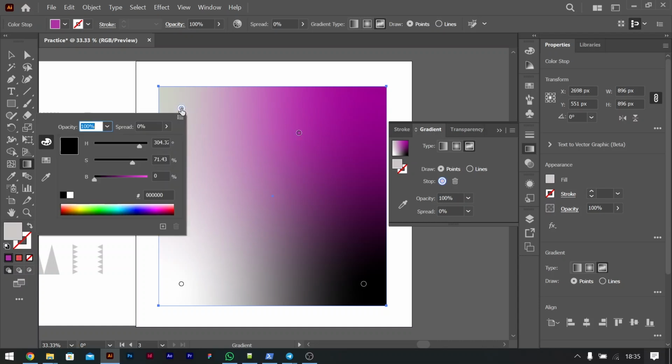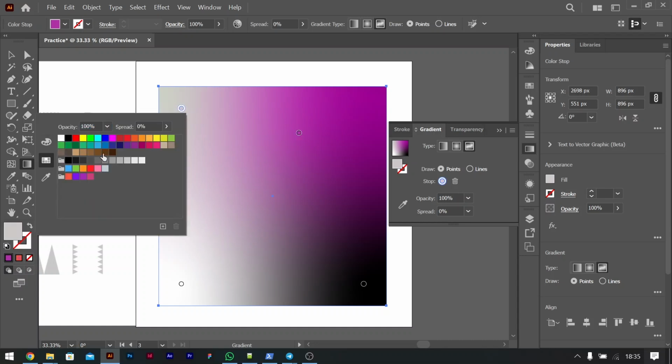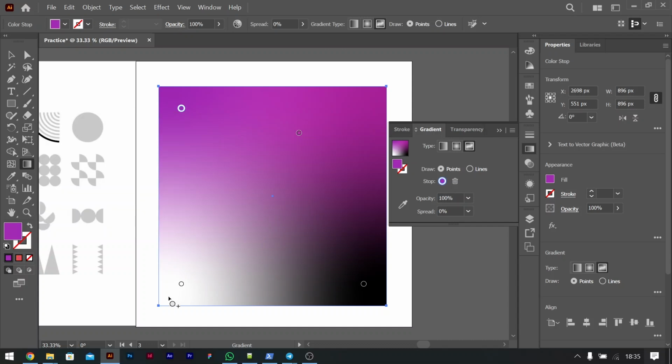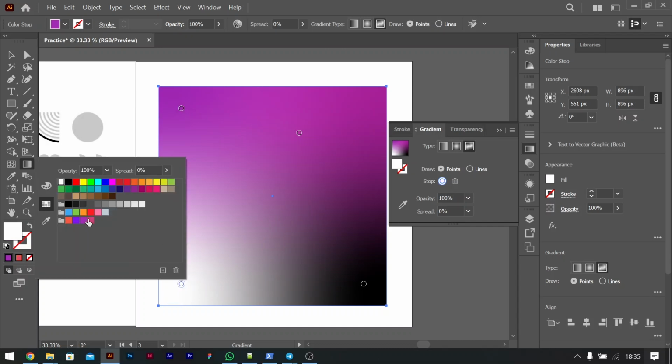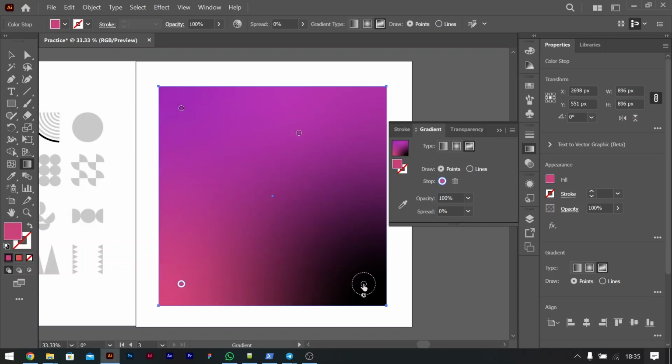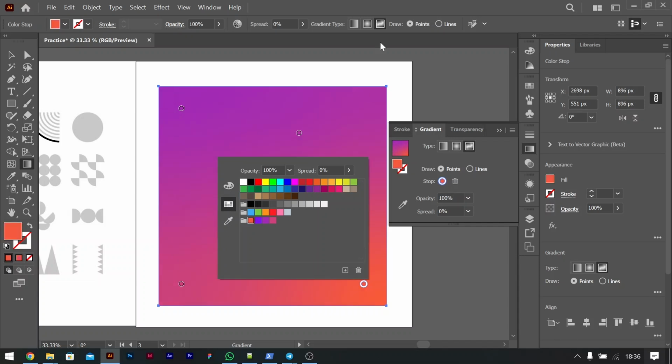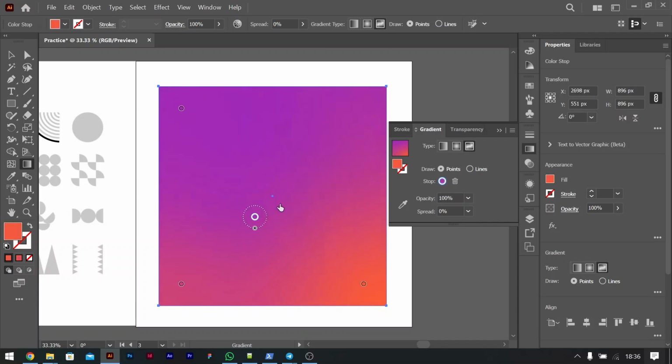You could change this one here by double clicking, going to swatches, choose this guy. Come here, double click, choose here, double click and choose here. So you have up to 4 different colors and you can move them around to occupy a particular space and the degree they can occupy. If you want, you can scale them out.